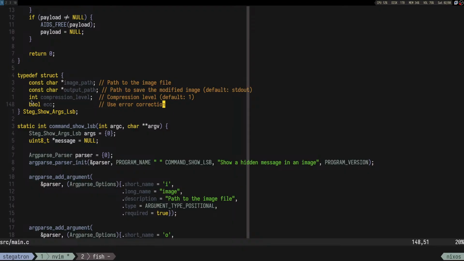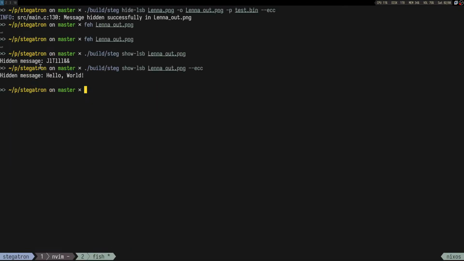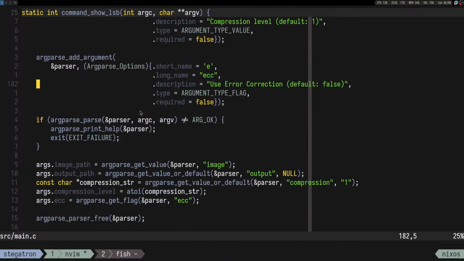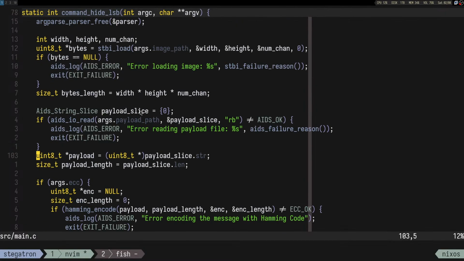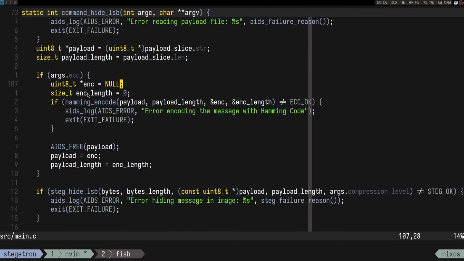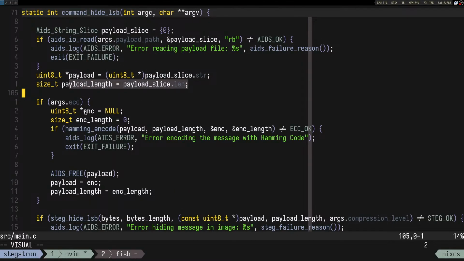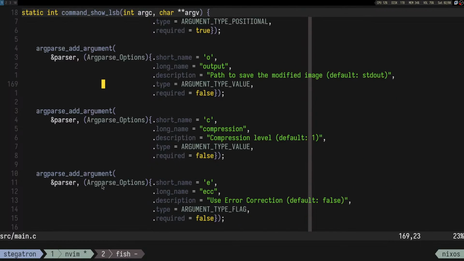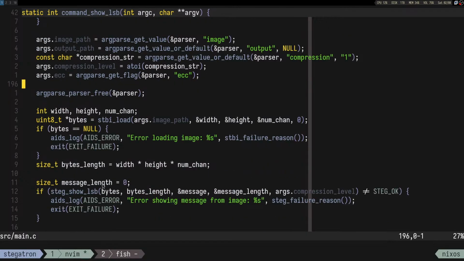Just error correction code. I mean, even with the error correction code, it's also kind of encrypted, because as you can see here, if you don't use error correction, it looks like gibberish. So I mean, that's still something nice. But you know, obviously you want something more, something better. So what we should do in that case is read the payload, apply that algorithm for encrypting the payload. Then we apply ECC.